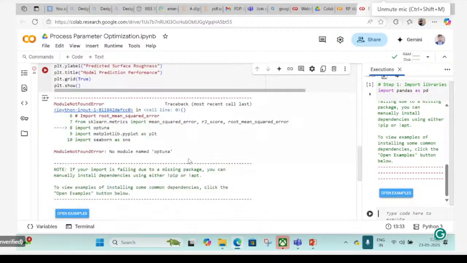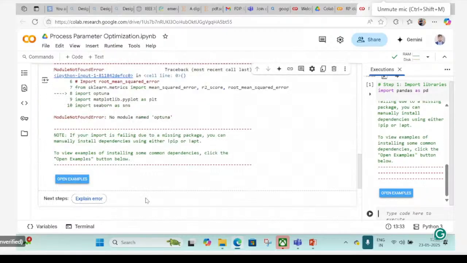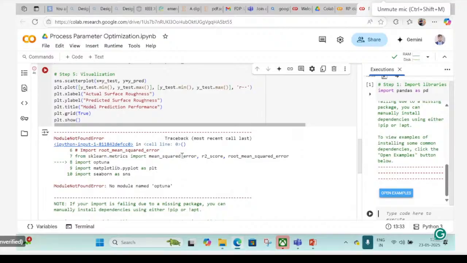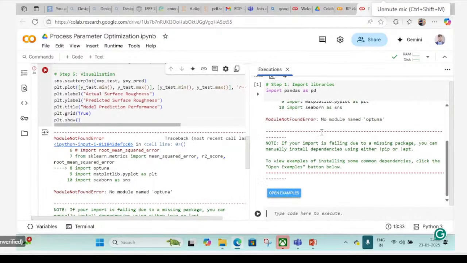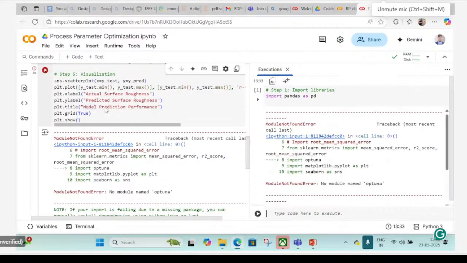So now it is giving me something that I am not able to recall.